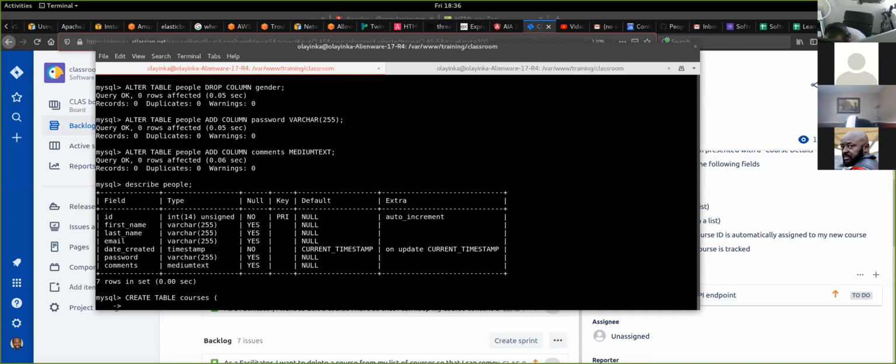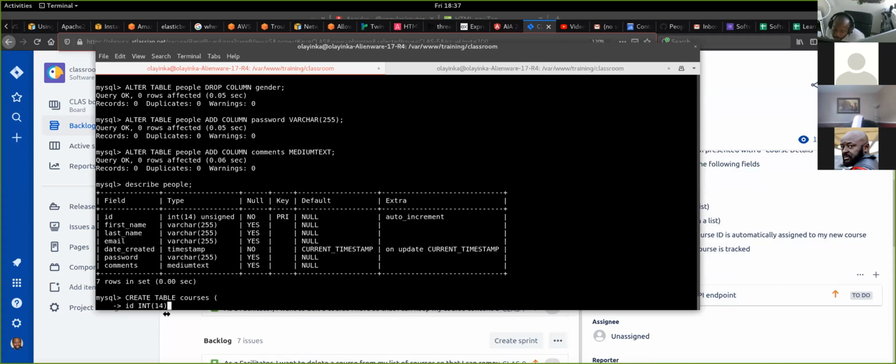And we'll have our ID field, ID, which will be integer up to 14 numbers. And 14 here doesn't mean 1 to 14. It means a number that has 14 digits in it. That's the size of the field.